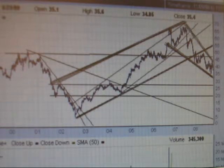So here's the thing on the chart when you look. This theoretically is a bullish declining wedge that if it breaks the upper channel, maybe it's going to rally back into this range, which might be in the $50 range. If it breaks below, I think it's quite likely Telus is going to go back down into this range here.